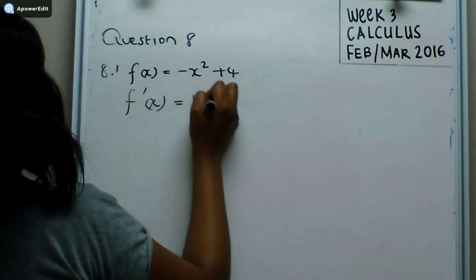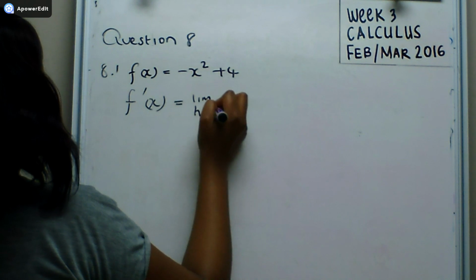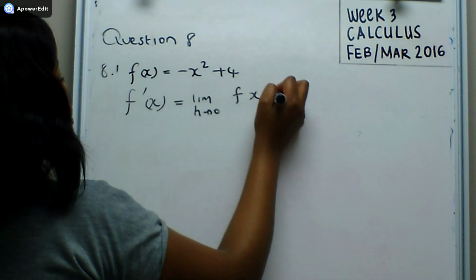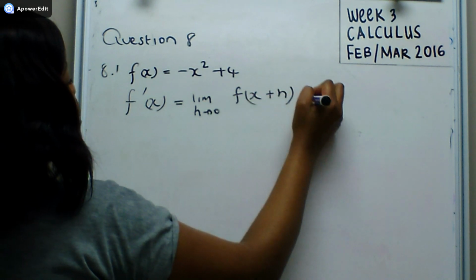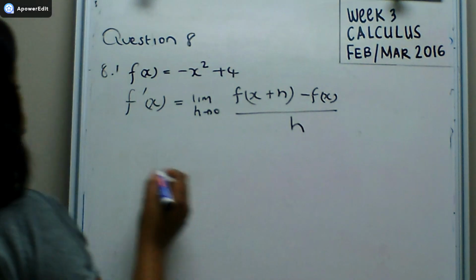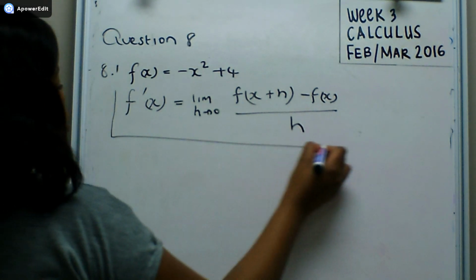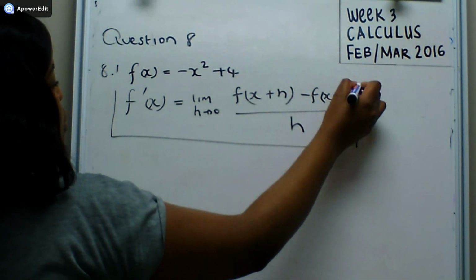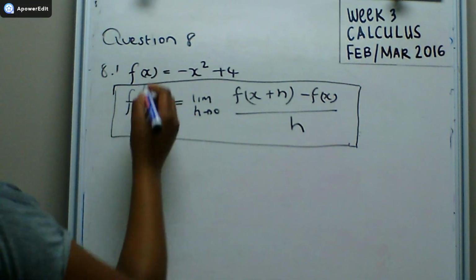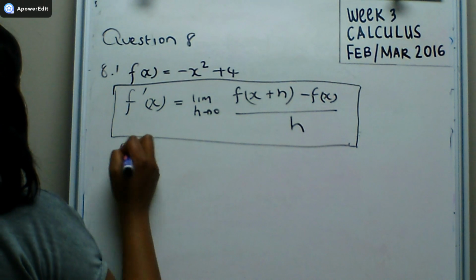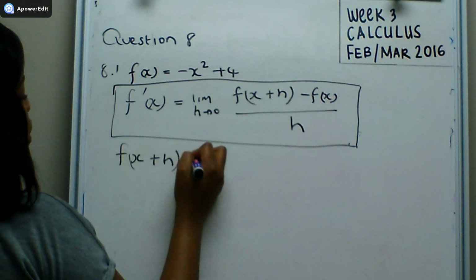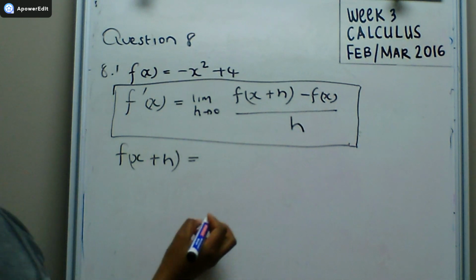And so what that means is you use the following formula, the one that I'm just putting a box around. That's the formula that you use. It says f prime of x is equal to the limit as h tends to 0 of f of x plus h minus f of x over h. So yeah, that's what I'm going to be using. I'm just going to follow the exact same thing and use the rules to manipulate that calculation and get the final answer.